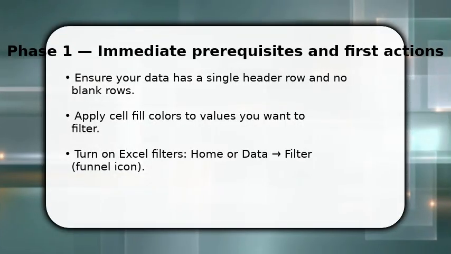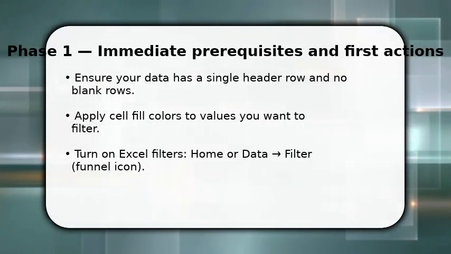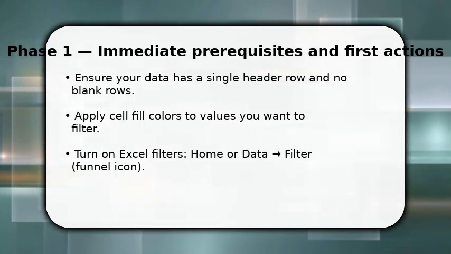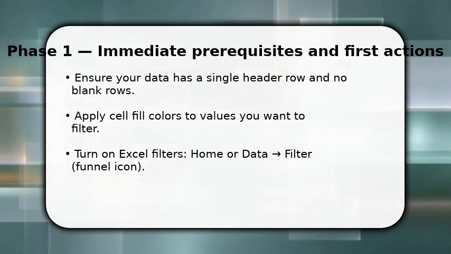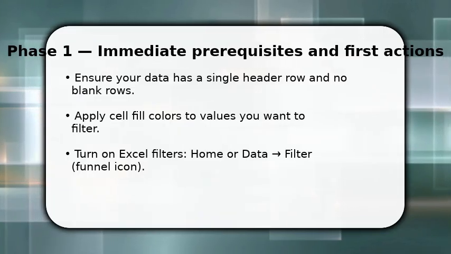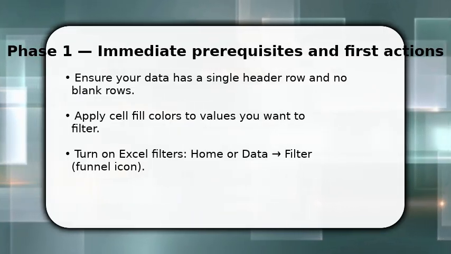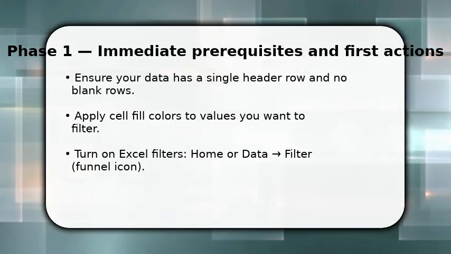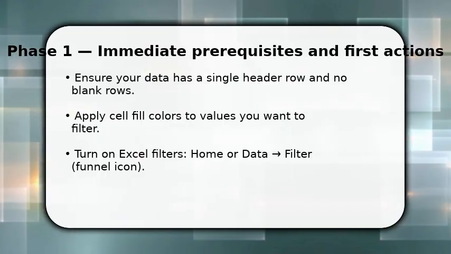You already have colored cells and a header row. Now enable filtering. Click any header cell, then choose Data > Filter to add the drop-down arrows. Once done, confirm the colors you used are actual cell fills, not shapes or comments, because Excel filters work on cell formatting. Make sure the colored cells are within the same contiguous table.